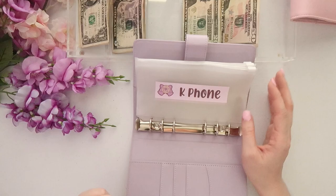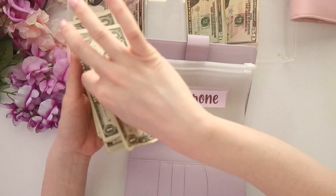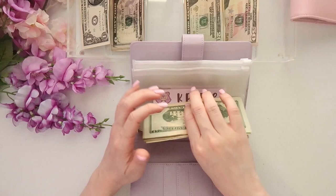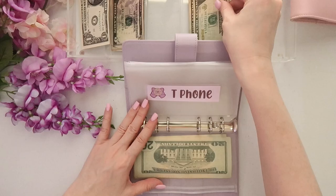My phone is getting 27. I love Sanrio and I don't want to throw it away or sell it right now. It's just so tedious to sell small little things, but if I have to, I will. But here we have 20, 40, 45, 50, 1, 2, 3, and 54 for my phone. And then my husband's phone is getting two sets of 20s because we put $20 there every week for his phone.